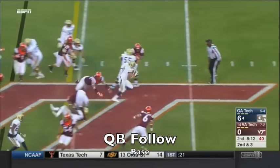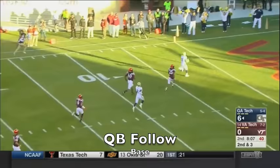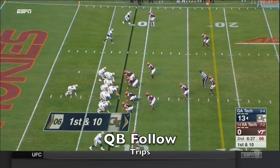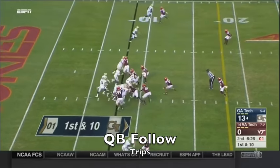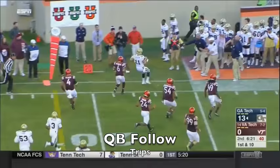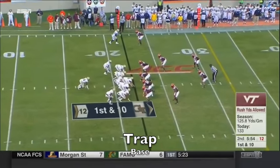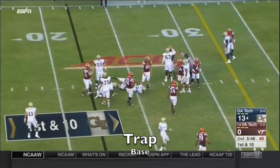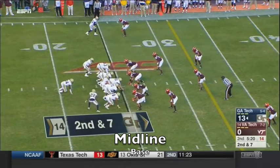Second and three — first down. Matthew Jordan could go — goodbye, touchdown! A 53-yard scamper. First down and 10; this is their worst field position to start a drive so far. Matthew Jordan the starting quarterback has been terrific. Takes it to the outside — that's a first down carry. Give him 13. Foster's defense would like to spark a big play because the offense has struggled today. Marcus Marshall going out and running the option, he's picked up tough physical yards, and a big home run for a touchdown.